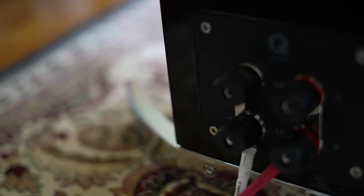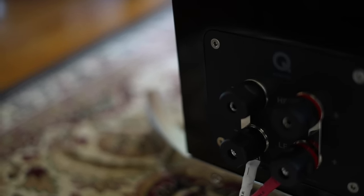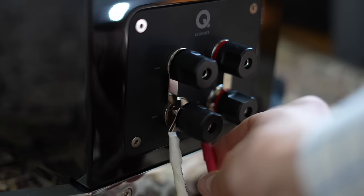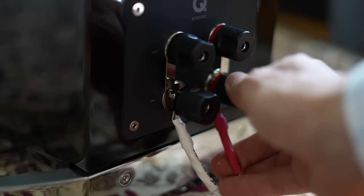During shipping, Q Acoustics inserts a protective cloth between the grille and the speaker to prevent any marring or scratches. You'll note that they have a cutout for the tweeter in that cloth. The Concept 50's backplate has separate terminals for the high and low frequency drivers. I'll note that the speaker terminals are just superb.